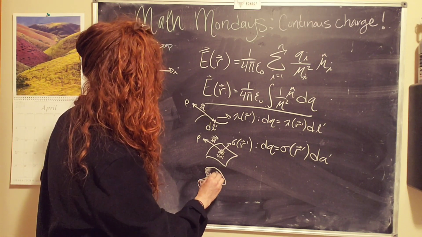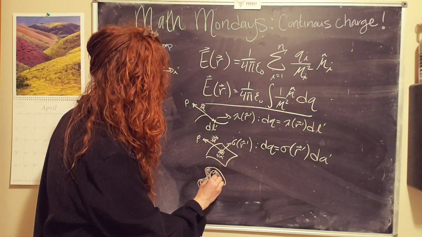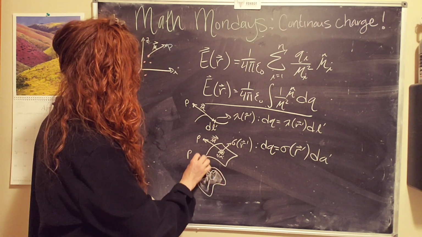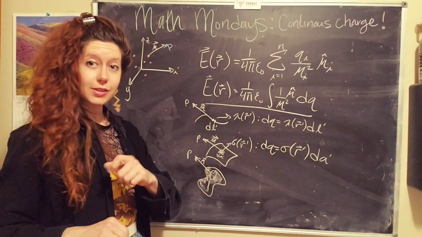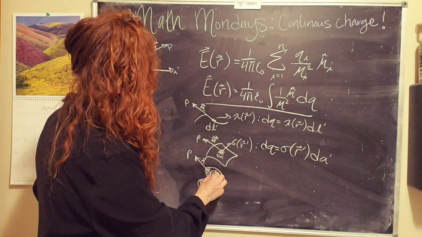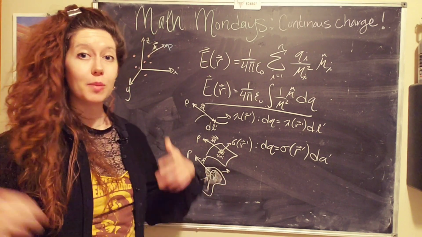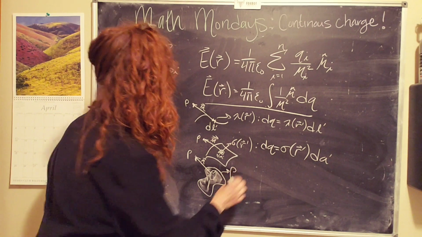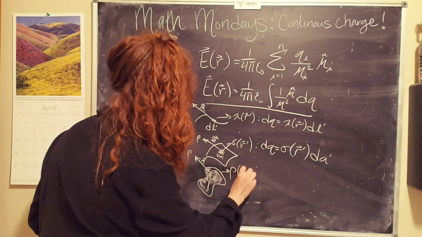And in this case, we're going to be looking at a chunk of volume. So I'll draw a teeny tiny cube, and we'll do little p out here, a little test point. This is script r, which is a vector that changes. And we'll say that our volume has a charge per unit volume of rho. That's kind of charge density. Hey, that kind of is making some sense here.